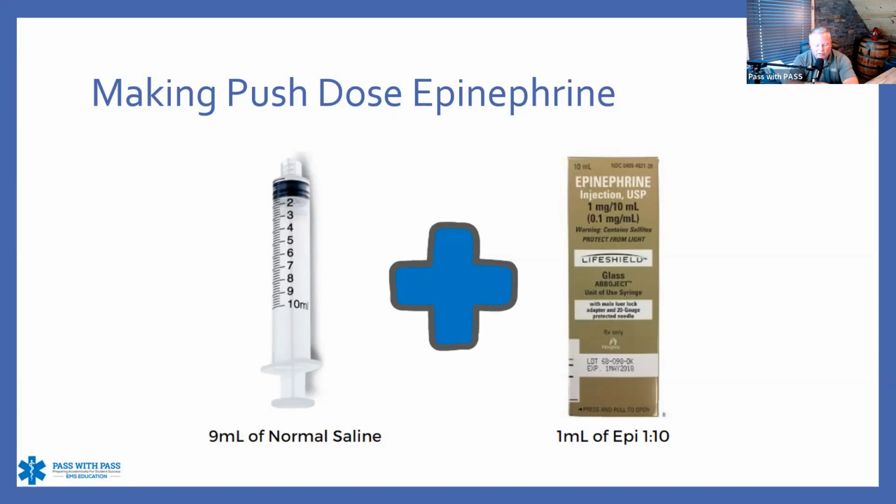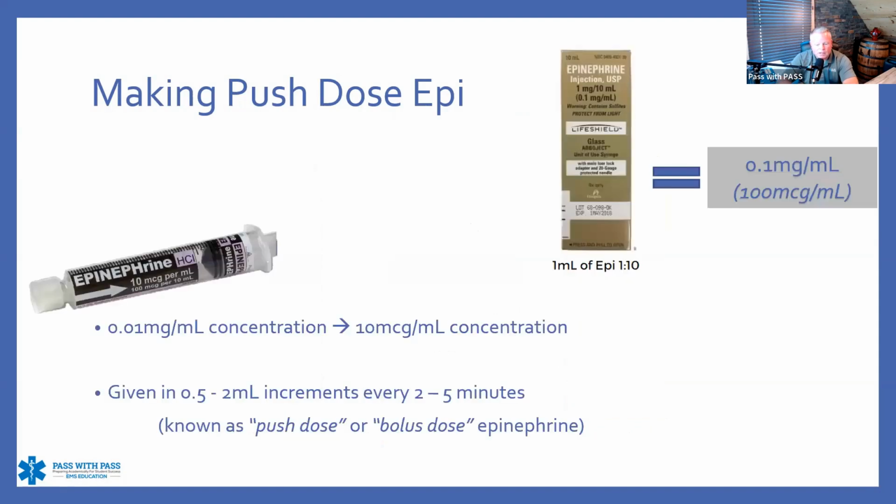And what we are looking for ultimately, depending on the literature that you read or the protocol that you're following, if you're pushing any type of epinephrine, you're probably looking for a range of somewhere in the neighborhood of 5 to 20 mics is what you should be thinking about delivering. So if we have a 10 mic per ml concentration, that should make giving 5 to 20 a fairly easy process for all of us.